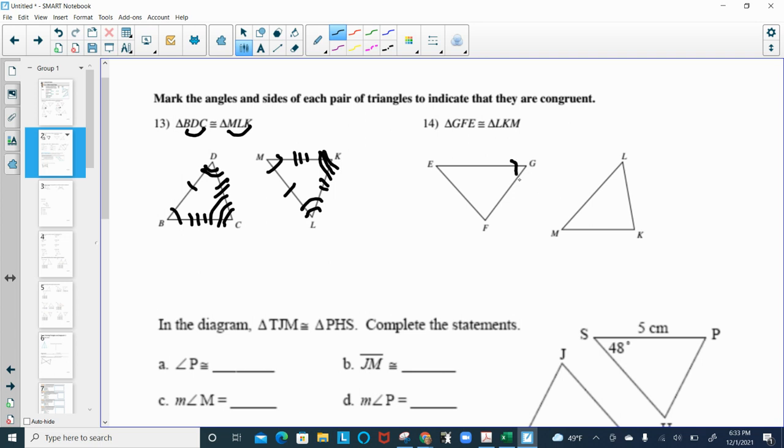All right, so let me draw mine in briefly so that you can see if yours match. Now, if you put, for example, 2 arc marks on G and L and 1 on F and K, that's still okay, as long as the congruent partners have the same markings. You are fine. GF, LK, FE, KM, and then there we go. Really important that you don't just guess on those.